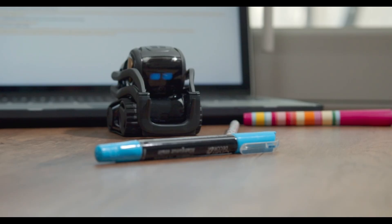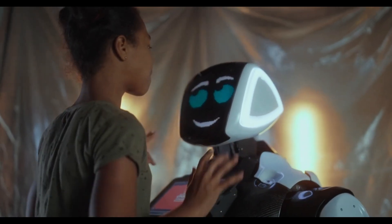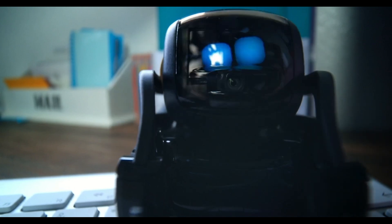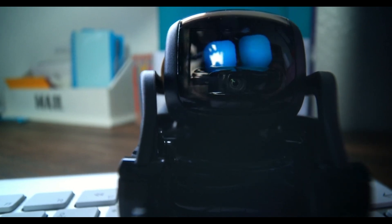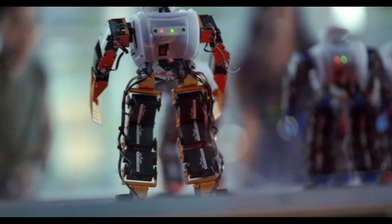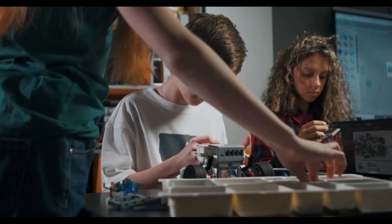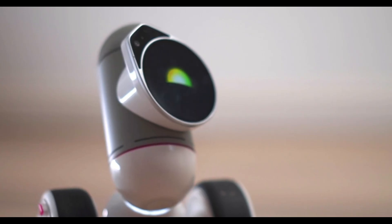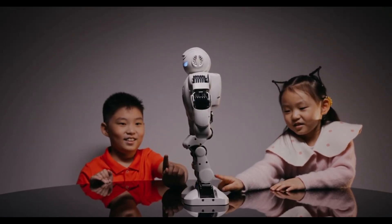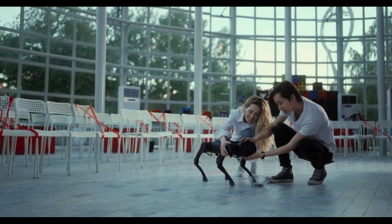We're entering a time where the physical and digital worlds are merging in more seamless ways than ever before, and Atlas is a prime example of that convergence. It's not just a marvel of mechanics — it's a real-time computing platform with motion, awareness, and intention. Whether it's simplifying dangerous jobs, supporting people with disabilities, or acting as a creative collaborator in design or education, the possibilities are growing by the day. Boston Dynamics is not just building machines. They're crafting the blueprint for a new era of interaction where intelligence is collaborative, empathetic, and deeply integrated into human life. The idea isn't to replace people — it's to build systems that understand people, work with people, and grow with people. This mindset is what separates true innovation from mere technological advancement.